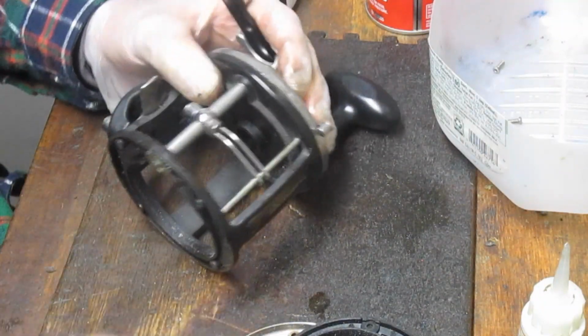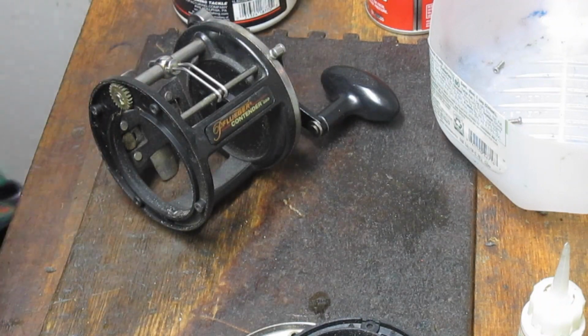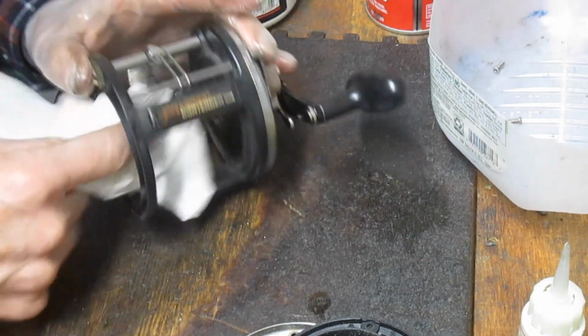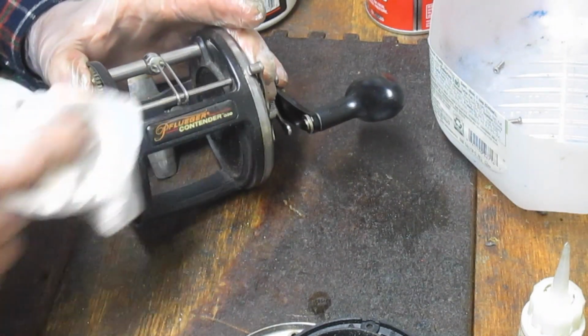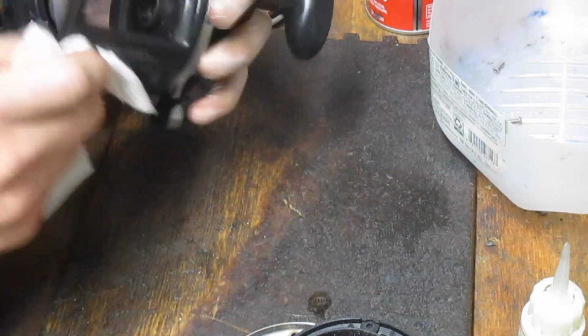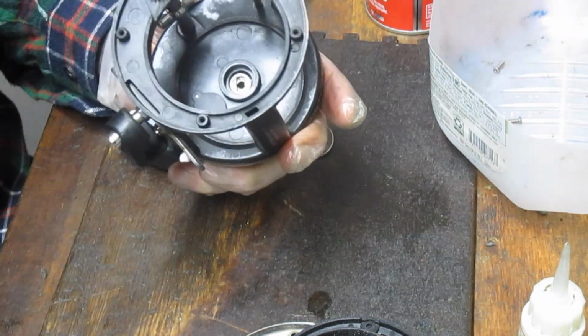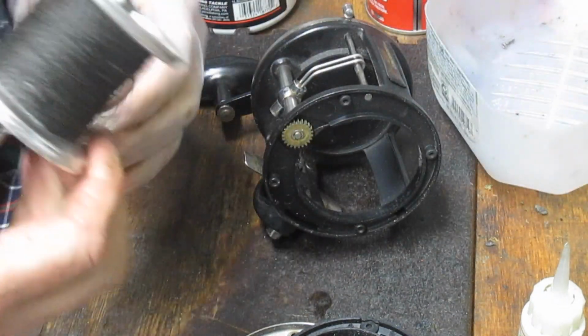While you have the case out, you could go in there, grab a paper towel or something, clear the dirt out. You could spray that down as well with some WD-40 in that. You don't want to miss the opportunity to clean the reel up while you have it. All right, so then we'll take the spool.